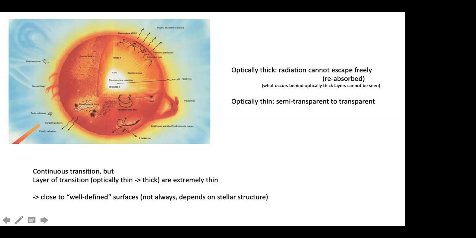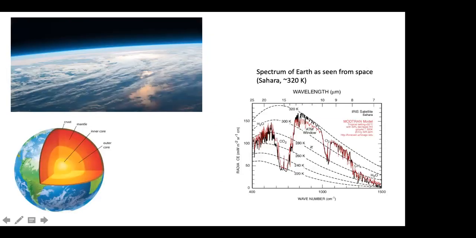But the density over there in some outer layer will be so low that at least part of the radiation can escape, and the other one no, because of a matter of density. But if you have density increasing inward and you have an optically thick region inside that you cannot see, and the optically thin outside that is semi-transparent or transparent, there must be a transition region. And this is exactly what happens in a planet.